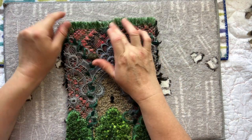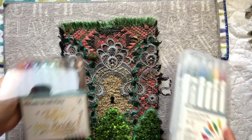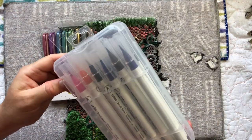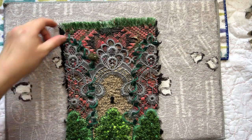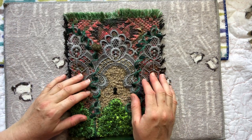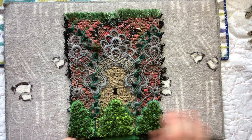I then added some additional colour, and I actually just used some watercolor pens this time here behind me. This is a metallic brush pen, so in fact it's not a watercolor but a metallic brush pen. And then these watercolors, I just used the green out of that pack to color in the top of the brick wall as though it's got grass growing out of it. Not a brick fence, it's definitely a brick wall. That way it gives the effect of being quite overgrown and adding to the vines and the little bird having made his nest there.